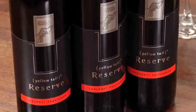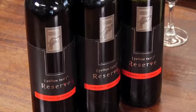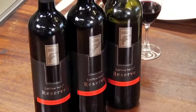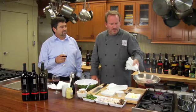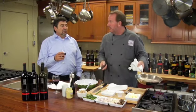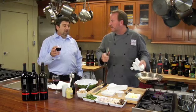With the Reserve, it's about fruit, flavour, balance, and good strong tannins. Because from Cabernet, you expect tannins. So you don't want those tannins to be overbearing. They've got to be there. They've got to give the wine structure, give it length. Fun stuff. And obviously, any other hints of anything? It's probably seen some oak, I'm assuming. Are we going to get any oakiness? Are we going to get any vanillas?